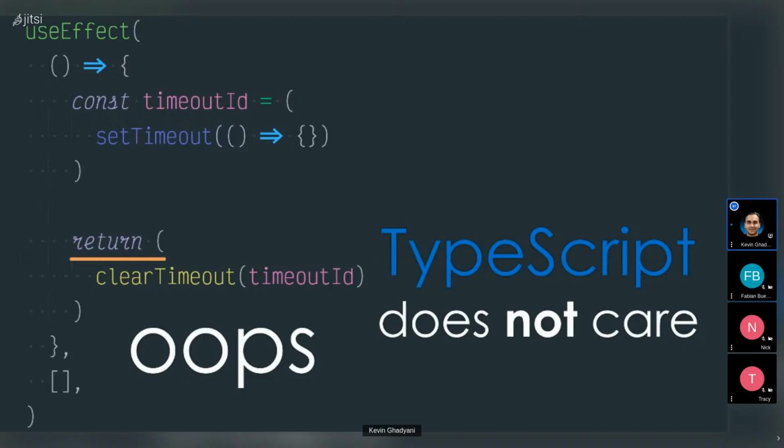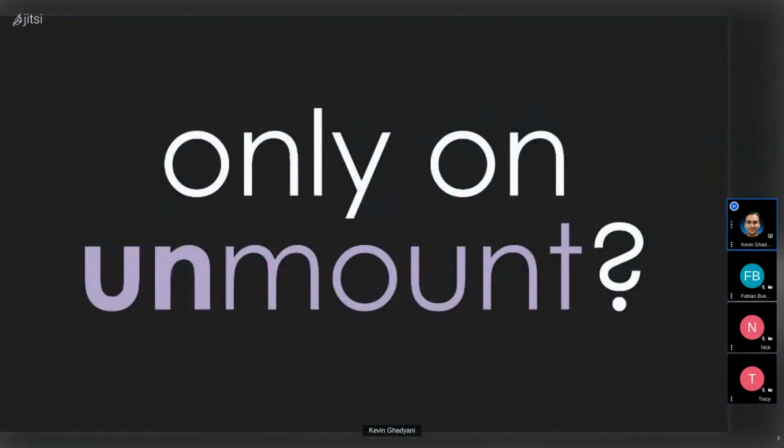But that's something to keep in mind, that if you do this wrong, it will cause weird problems. I've had it where I'm like, why isn't this event occurring? And I go through all the code and put logs in it. I'm like, it's not calling my log. What's going on, right? It's not calling it because I immediately cleared the timeout right after I created it. Yeah, you have to return a function. This has got me multiple times. I can think of like four times in the last year I've been hit by this. It's actually really annoying.